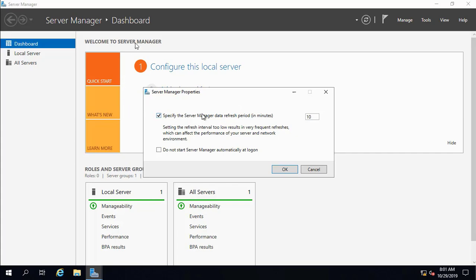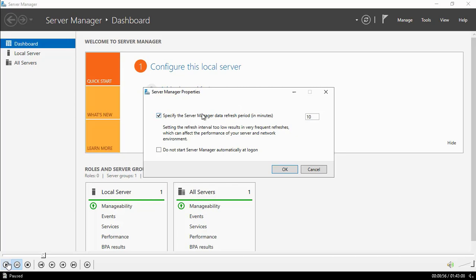So I don't need this server manager window to appear automatically every time I log in to the server. So I will tell it do not start server manager automatically. I will start it by myself manually, because this takes some of the RAM, and the RAM is a little bit limited. This server has only 2 GB of RAM.